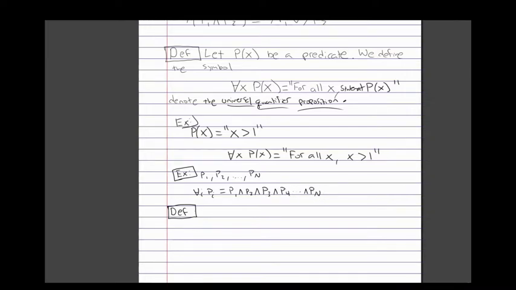So when you have finitely many propositions, this for all quantifier is really just an intersection argument. It breaks down to predicate logic. But what's very nice about this construction, this for all construction, is that we don't specify here what x is. And in some sense, that gives us power.